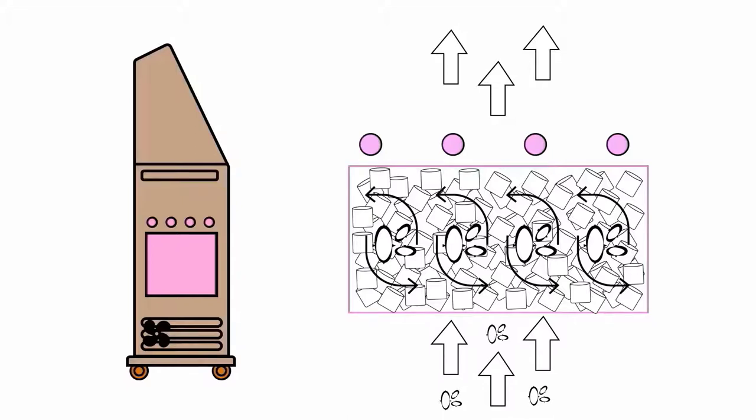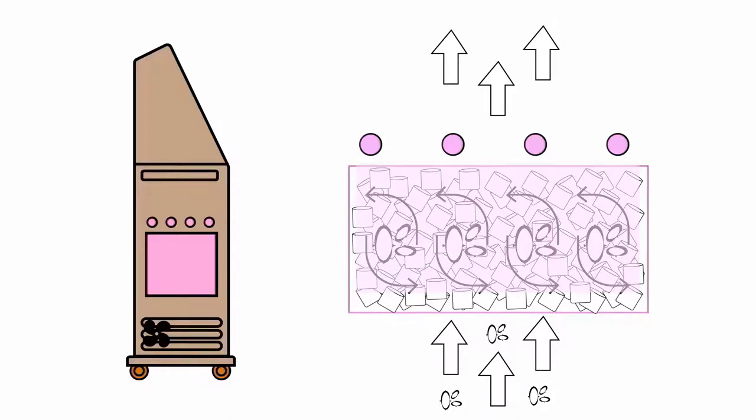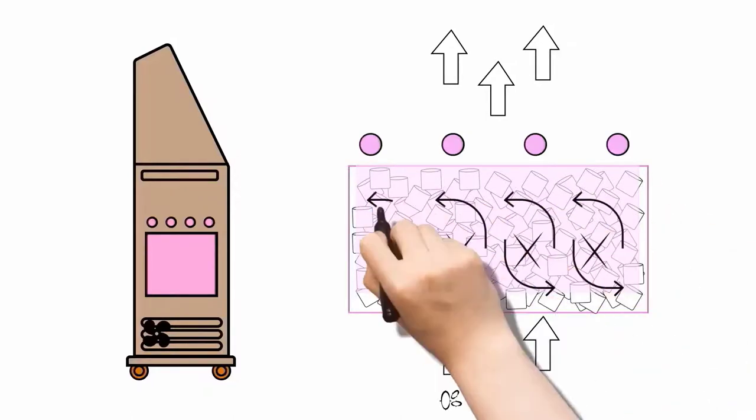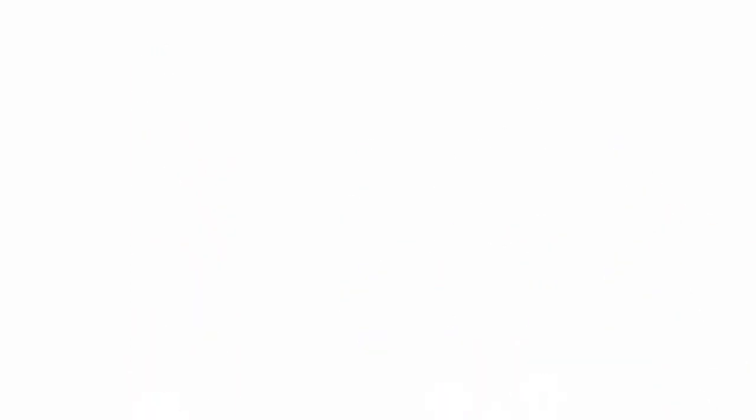While the microbes are trying to find their way out of the maze, they're being hit with ultraviolet light. The quartz matrix lets ultraviolet light and air pass through but doesn't allow microbes to pass through. The result is that air passes through quickly while all bacteria and virus microbes including COVID-19 are killed in a single pass.